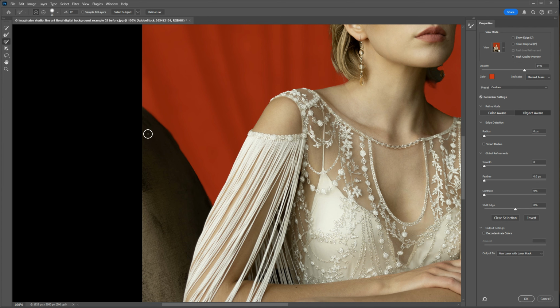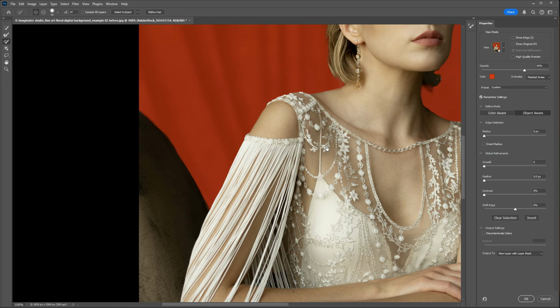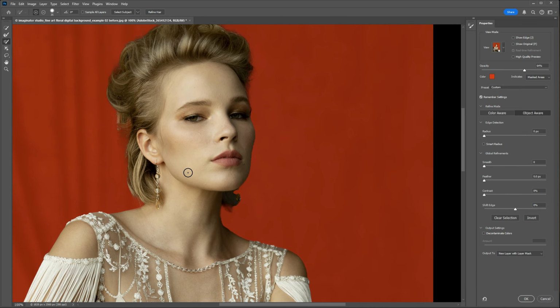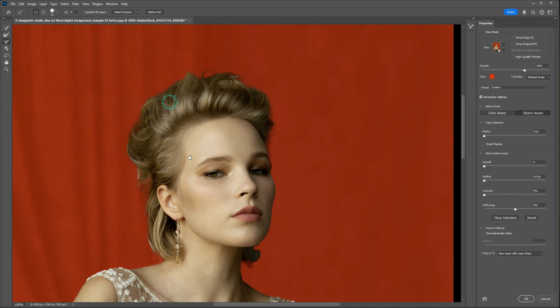And you're just going to go ahead and paint over the areas that you would like to add or subtract to your mask. Now I'm going to check around her hair here. You can see that it's masked out some of the hair that we would like to keep and include. So I'm just going to paint over those areas and add those back in. And it's missed a little bit here. Sometimes it's hard with this to make a selection using the automated tools when there's not a lot of contrast between your subject and the background.